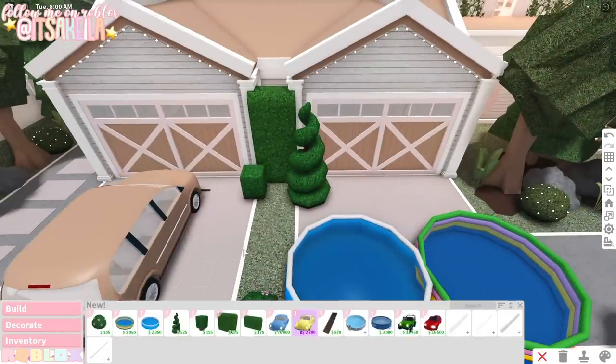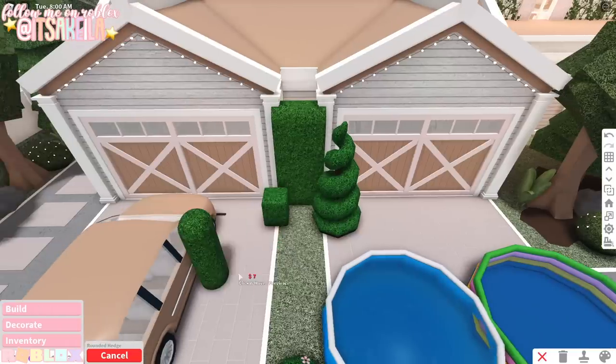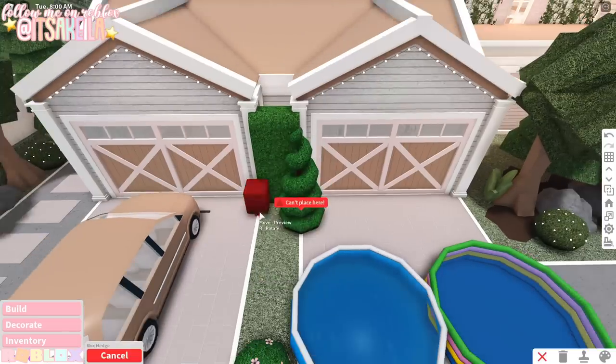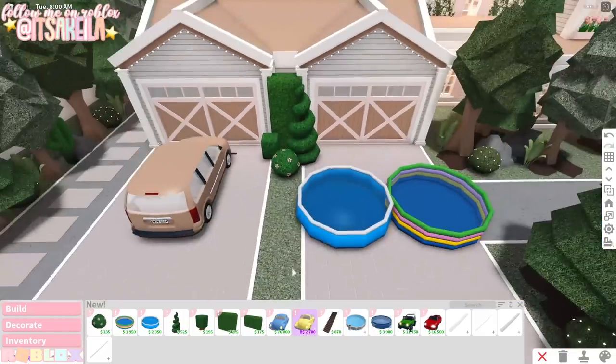What? Hold on. Wait a minute. Hey! Okay. We have this rounded hedge, which is essentially the same thing, but just shorter. I like the tall one. So, we get the point. Looks like a little piece of poop. I mean, a big piece of poop. Okay. That's cute. The cars.